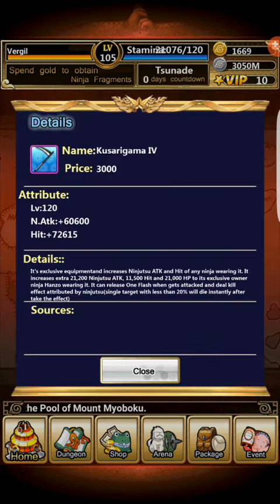Then you have the Kusarigama, tier 4, at level 120. It gives 60k ninjutsu attack and 72k hit to any ninja you equip it to. Now, if you equip it to Hanzo, he gets an extra 22k ninjutsu attack, 11k hit, 21k HP, and he also gets a skill called Wind Flash. Basically what it does, it releases a skill every single turn that Hanzo doesn't attack, a normal attack at the very least. So he releases this skill, and it does damage to the person in front of him.